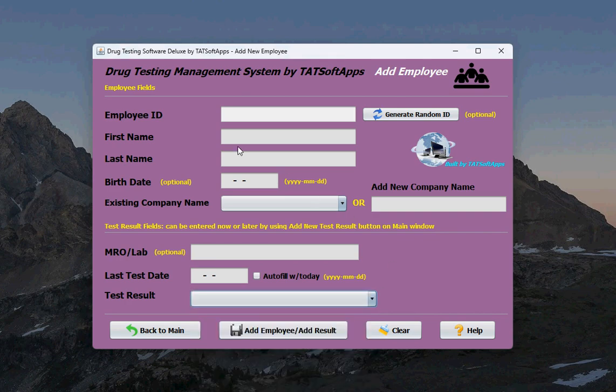All right, so to enter a name, you would enter the ID. Now, some companies don't actually have IDs, and rather than them having to make up an ID, we have this button here, generate a random ID. So that'll generate a random ID for you if you don't have any. Of course, if you do, you'll want to put the real ID that you have in here. But if not, you can generate them. So that's kind of nice.